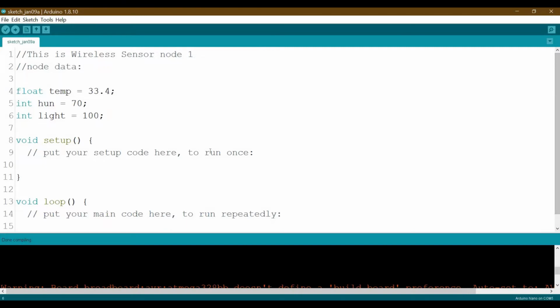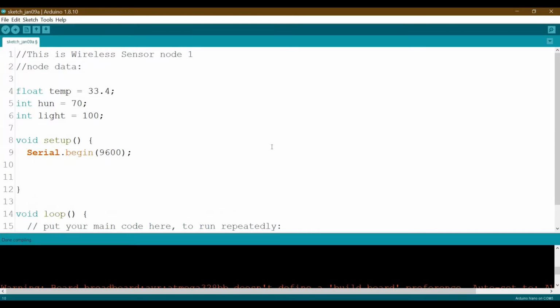First of all, I will initiate my serial port: Serial.begin at 9600 baud rate.